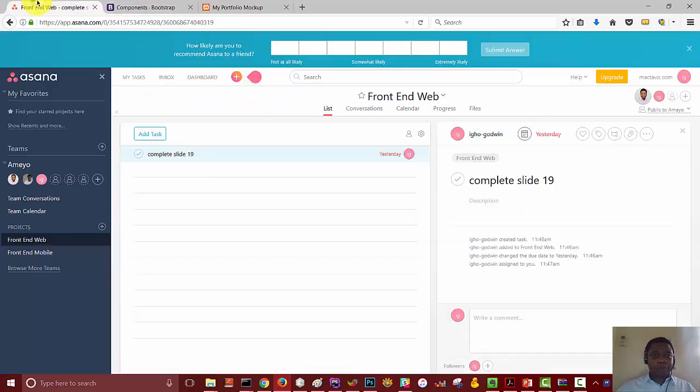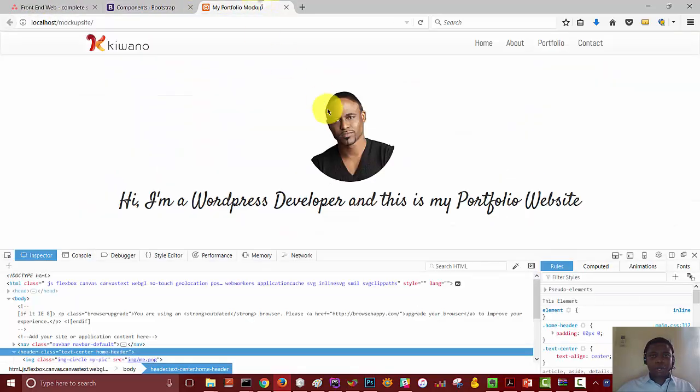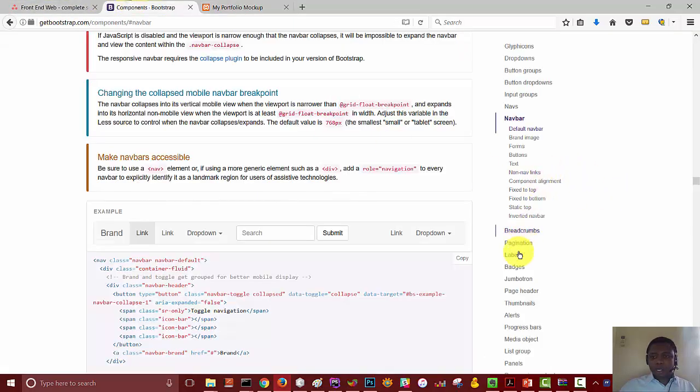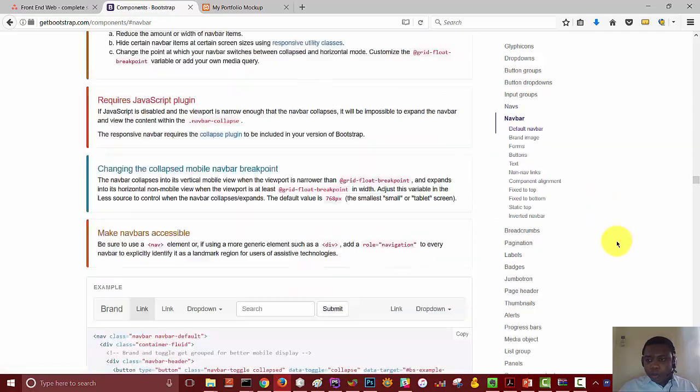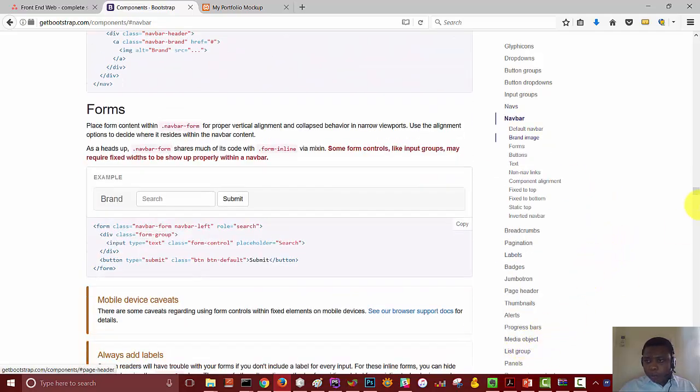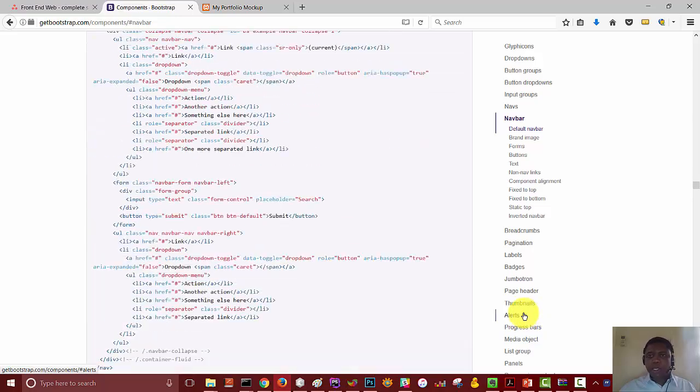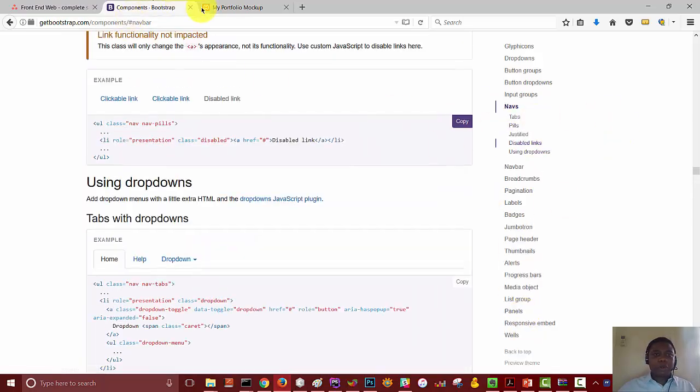Bootstrap helps you do that, in case you want to have 1, 2, 3, or you want to split content. If you go through the Bootstrap documentation and go down to grid, you will see the Bootstrap grid system, and it's properly explained in their documentation.